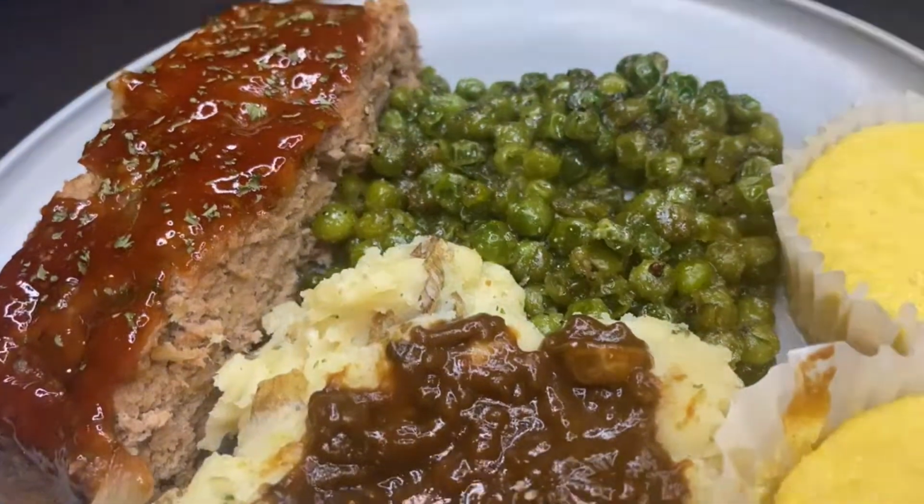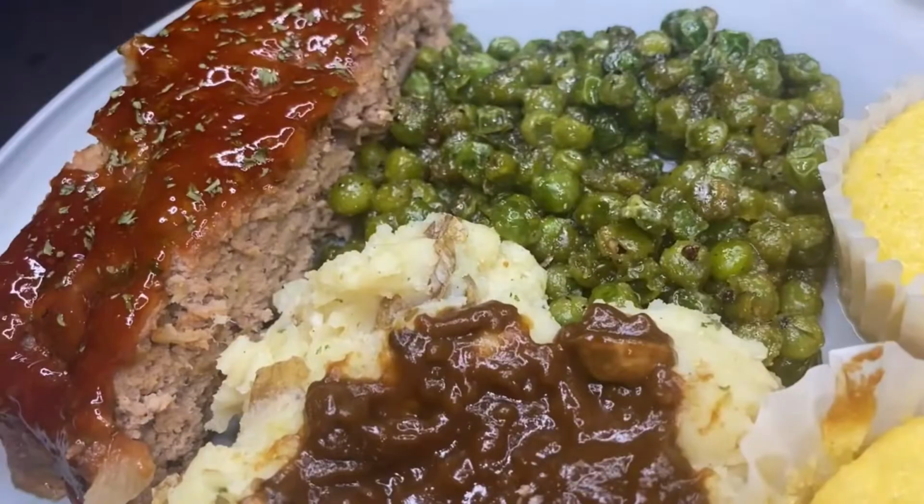Making one of my husband's favorite meals. Who am I kidding? All my meals are his favorite.